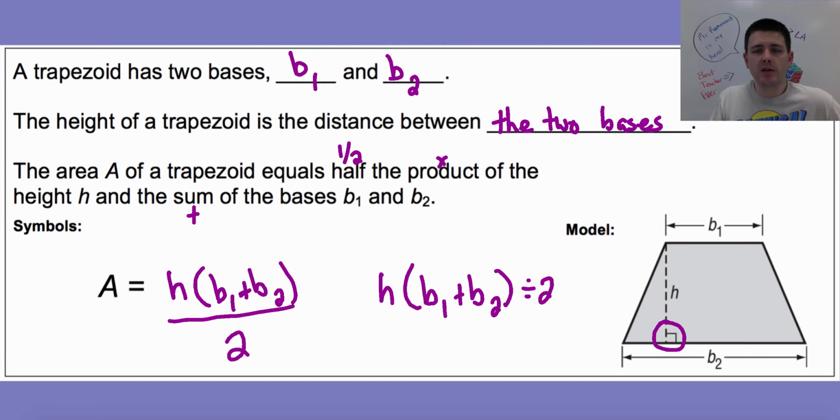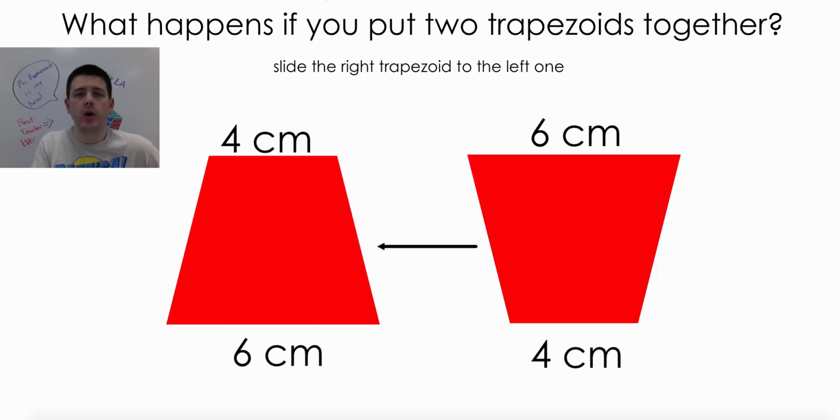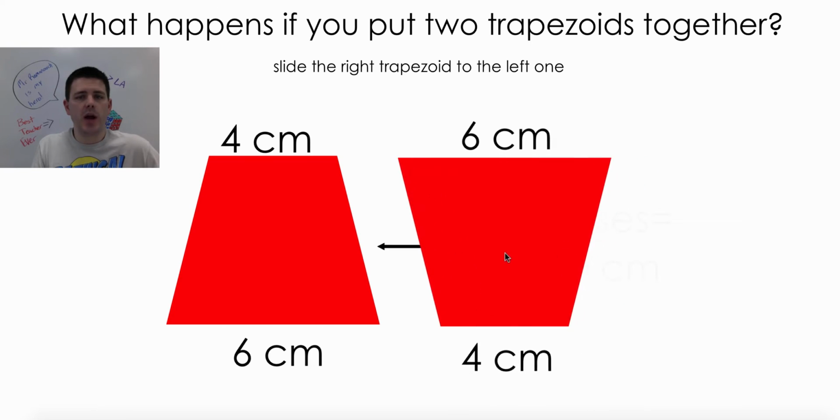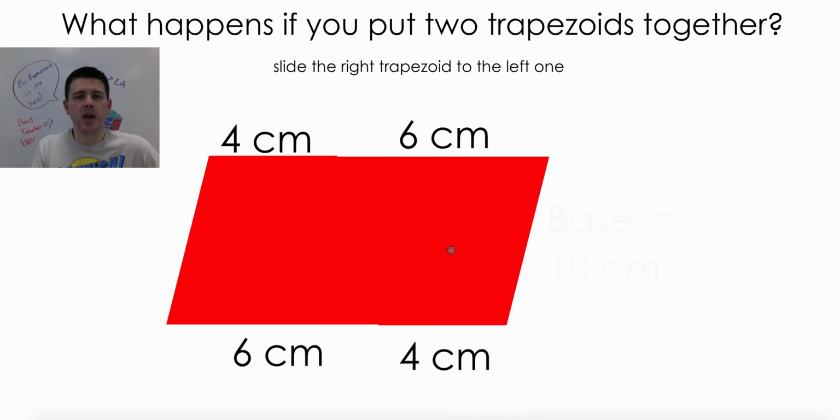But first, let's take a little detour and figure out why in the world we are adding together those two bases, and then why do we have to divide it by 2? So this part you don't need to write in your notes, just follow along. Say we had two different trapezoids, both the same size, except this one on the right has just been flipped upside down. The 6 went from the bottom to the top, and the 4 went to the bottom. But watch what happens if I combine those two pieces together. I've now made one giant parallelogram.